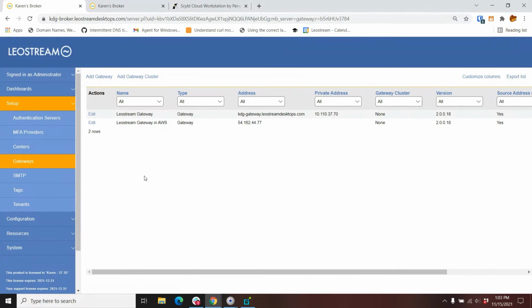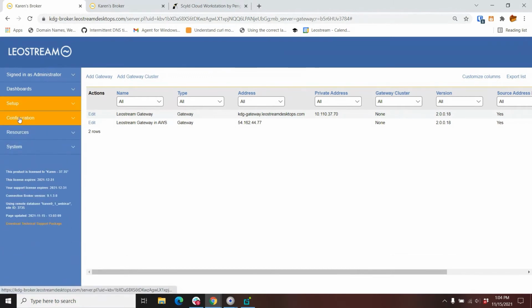It can be whatever gateway you need it to be to connect the users to the resource based on where you've hosted it. So I might have an on-prem broker, so a gateway that forwards the user to the broker, but then that user is ultimately connecting to a desktop at AWS, so I want to switch them over to a gateway that works with the AWS network. And you can have as many different gateways here as you want. They can be load balanced based on load. So lots of ways you can architect this solution. We're always here to help, because obviously, depending on the size of the environment, it can get pretty complex.